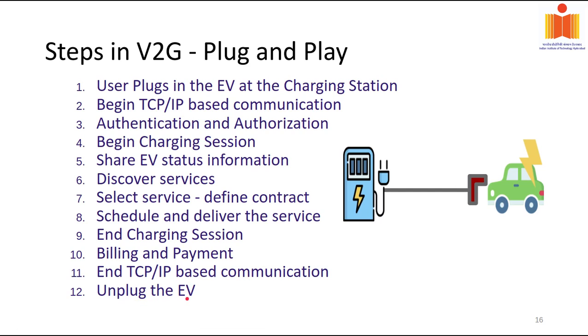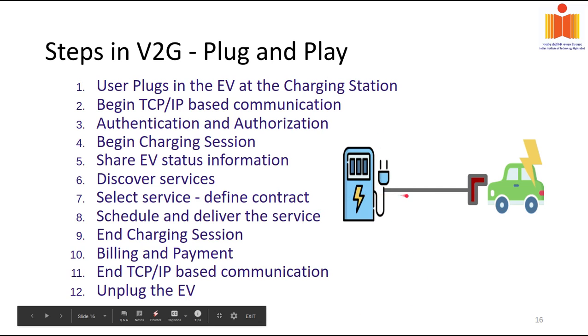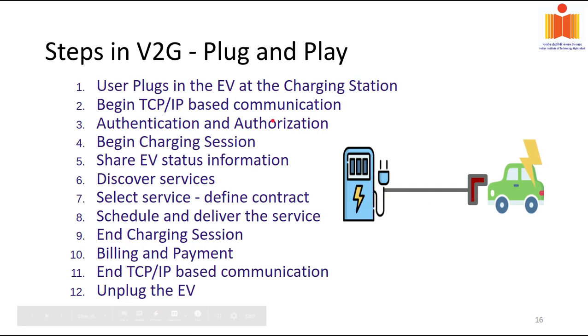So everything happens through just plugging and playing. There is no need, for example, for authentication and authorization separately. It can happen through this particular wire itself, without the need of logging into your app on your phone, getting the OTP, specifying the OTP, giving the banking details. All these things can be avoided by properly designing, and this is basically kind of a dream, a plug and play system where all over the world it is standardized. Wherever you go, it's the same plug and play. Just plug in, and then automatically only you will be billed, only your consumption will be monitored, and service will be provided like this. So I hope I made it clear what is plug and play here.